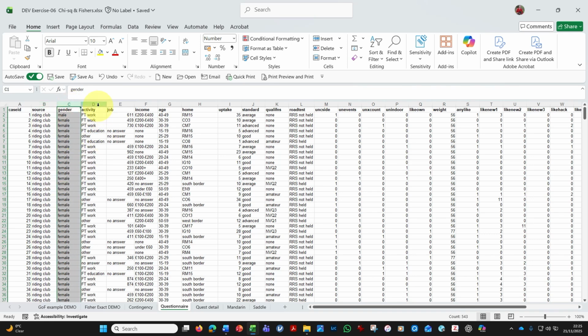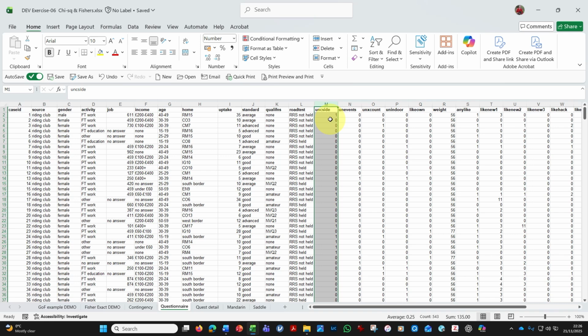What's your gender? Are you in full-time or part-time work or education? What is your job? And that's all coded. What was your income? What's your age category? Where's your home address? Lots and lots of information. And that's all sort of demographics.